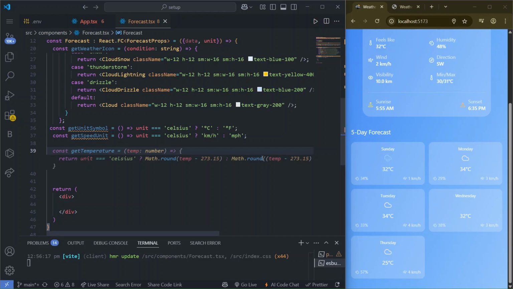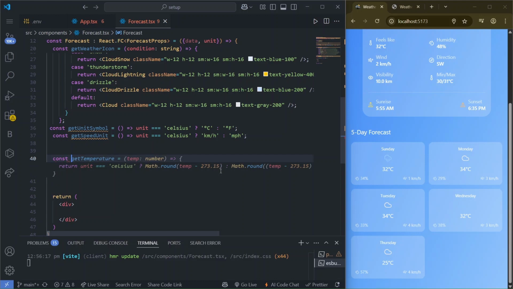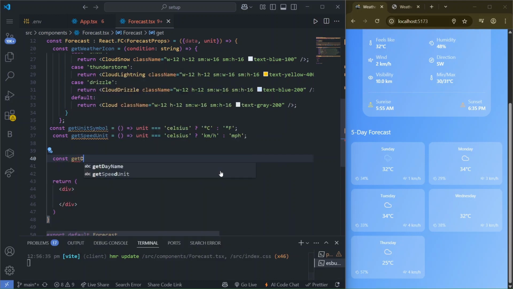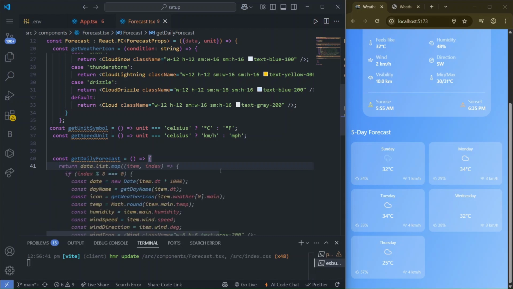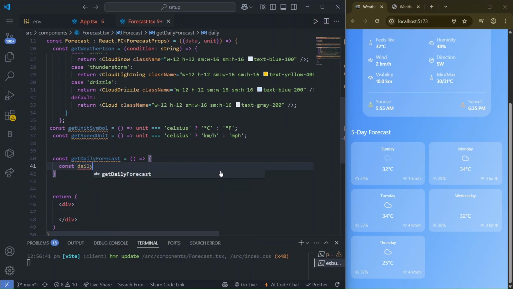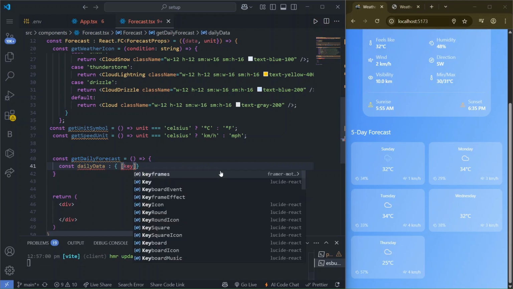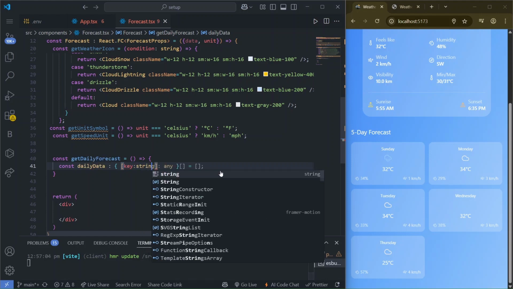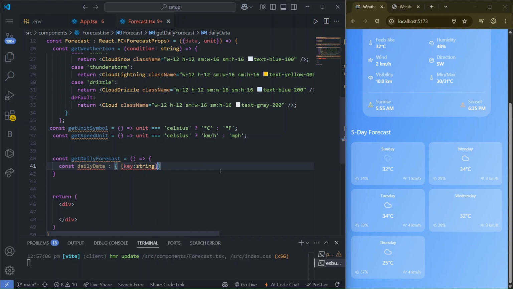To create that, we'll create another function like getDailyForecast, and in this we can pass const dailyData, and in dailyData we can write the type like key as a string, and we can write type of data.list[0].